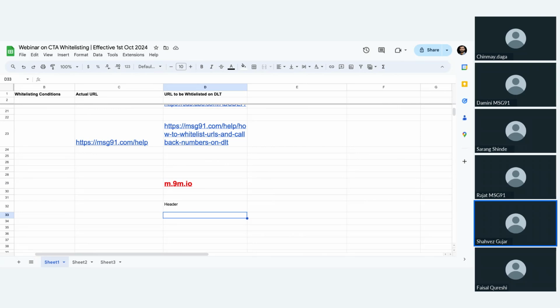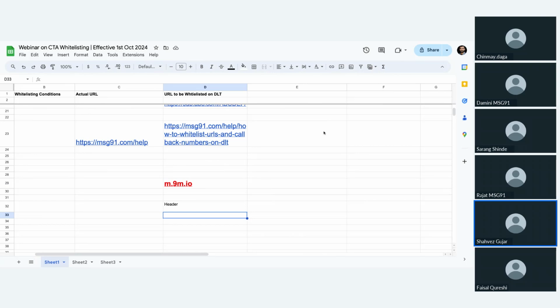I will whitelist this with your domain, right? In the previous session I asked you about the short URLs. At that time I said that with our Bitly short URLs, it doesn't matter.